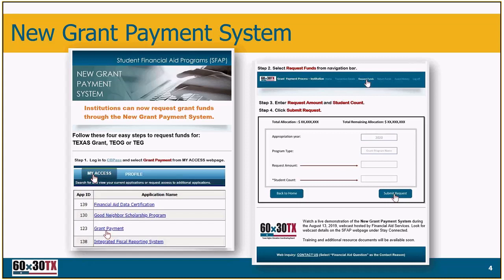So you'll notice when you log in that it does look different. I'm going to be doing a demo on this today on how to request your funding, but you may want to go back and look at your flyers to see if you received this notification, because it has the 4-step process on there and walks you through just how simple it is now to request your funding.